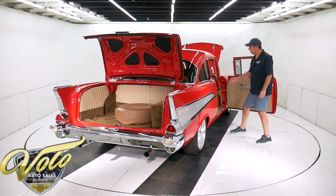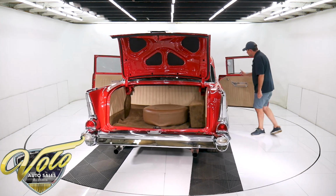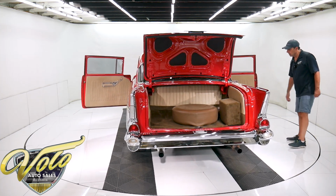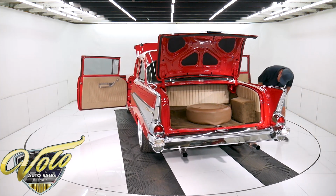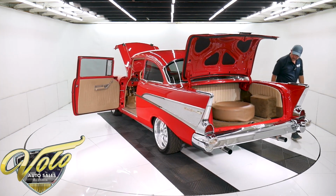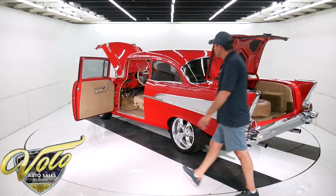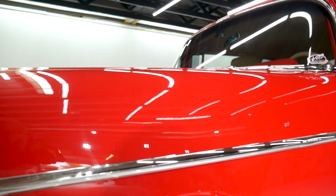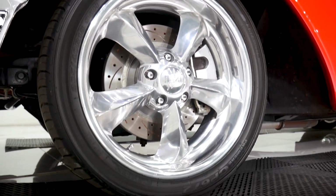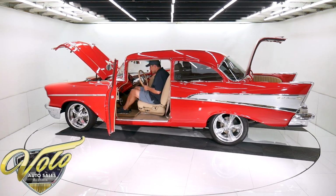It's got retractable shoulder belts, tan. The door jambs are painted up real nice. Got billet armrest and vent window crank. And the wheels, I think they're Boyd Coddington wheels with G-Force performance tires. Digital dash, polished tilt column with a leather gripped wheel, and it's a nice soft leather grip. It's got a console in the middle, which is not a big deal, but that's where you put your coffee.